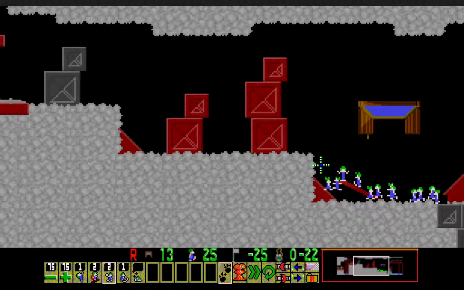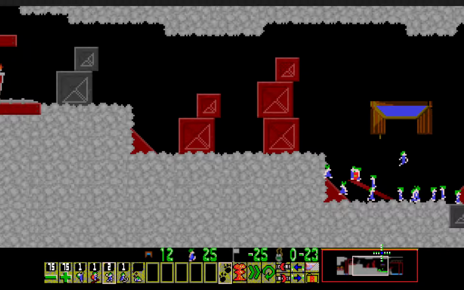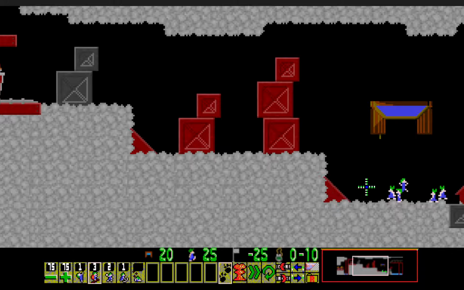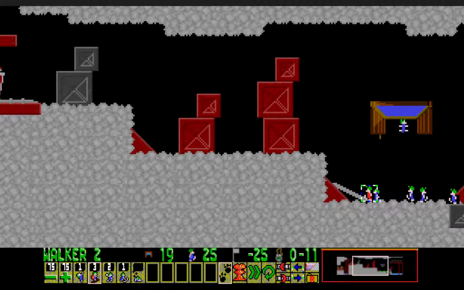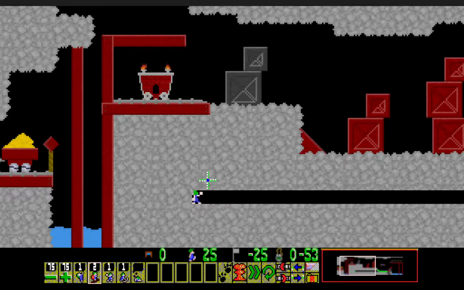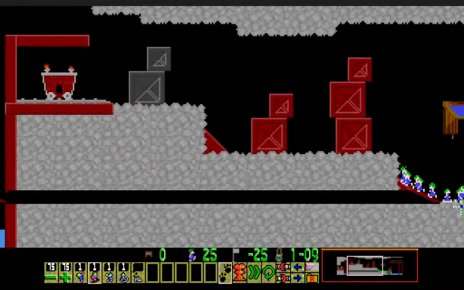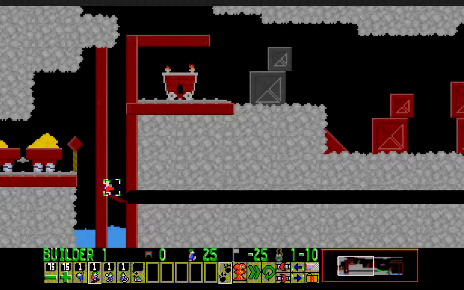Wait, I got it. No, I don't. Actually, no, I think I do. It's just a matter of using a builder to seal off the basher tunnel, I think. Yeah, let's see if that works. Yep, it will work. That's what it was. Okay.